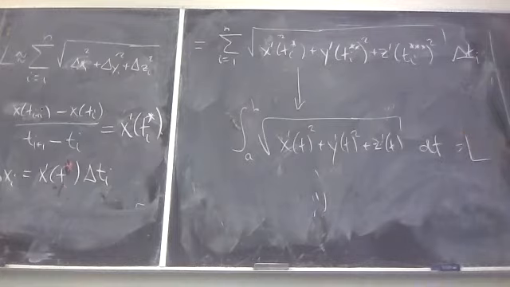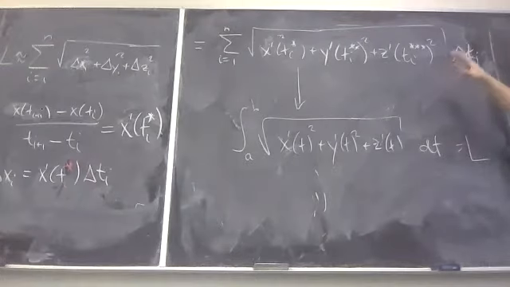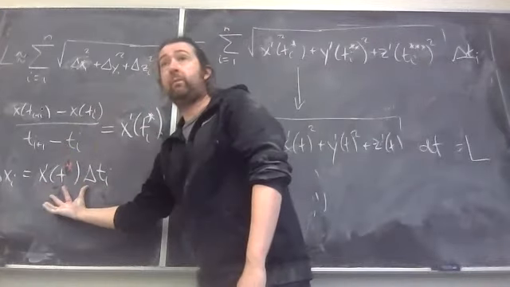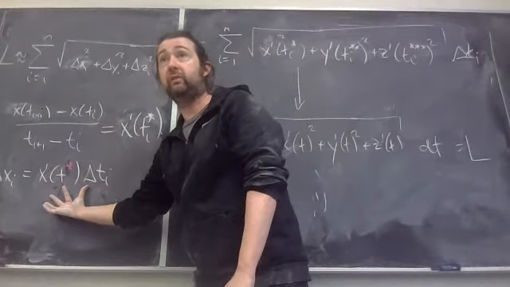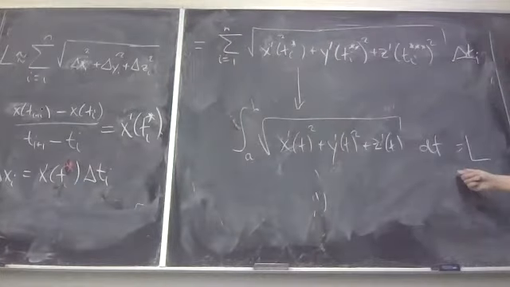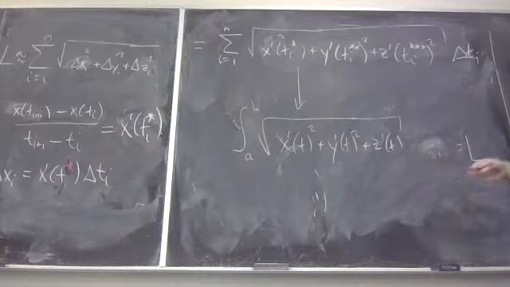So I admit, I went through this kind of quick. The reason is that there's a mess of algebra that actually shows this holds, and I'm trying to give the idea of what you do. This is just the distance formula. You use the mean value theorem to come up with these useful substitutions, which is where you get the dt. And then you take the limit as the t's get really close to each other, and you actually get the thing we call the length.